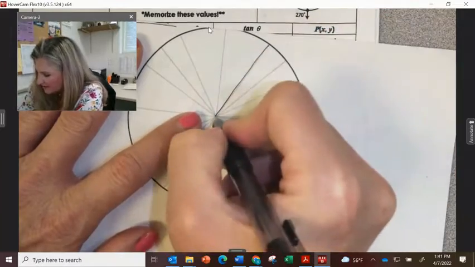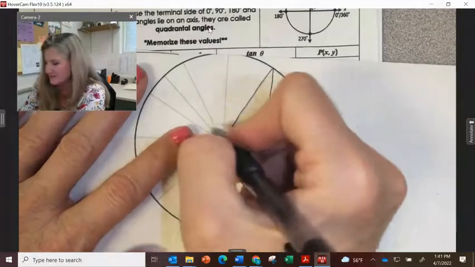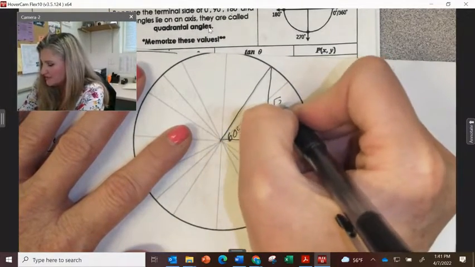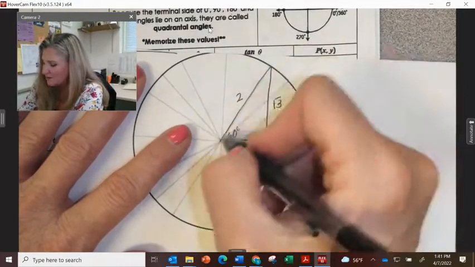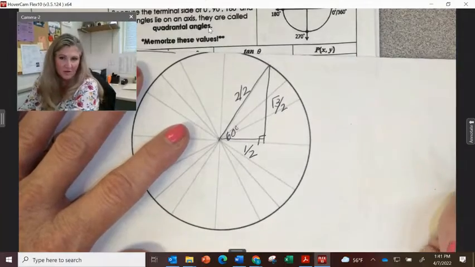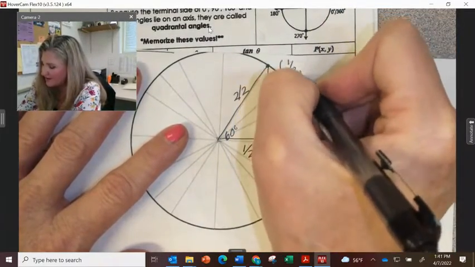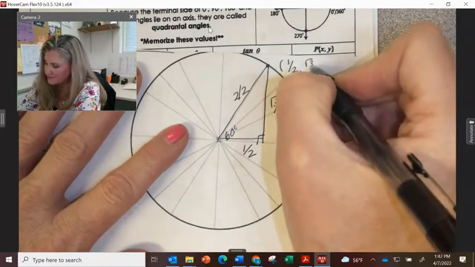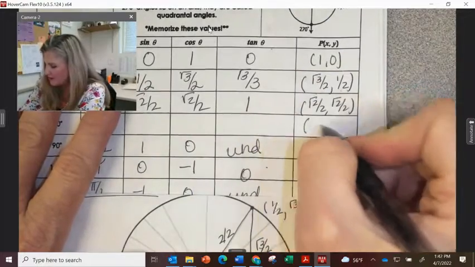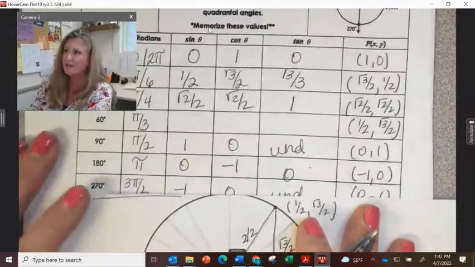60. Moving on to 60. Drop it down perpendicular to the x-axis. With a 60-degree reference, I know that across from the 30 is 1, across from the 60 is radical 3, across from here's 2, but I want this to be a 1, so I divide through by 2 to get a unit circle, right? Now this point, I'm over 1/2, and how far up? Good, okay? So there's my point. My point is going to be over 1/2, and radical 3 over 2 is going to be the y value.